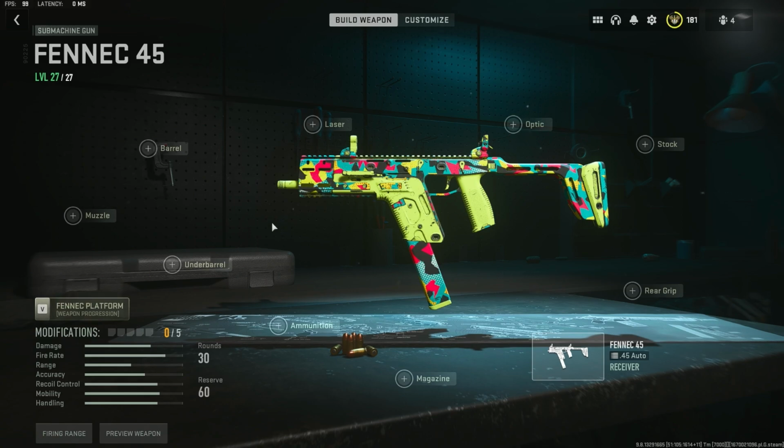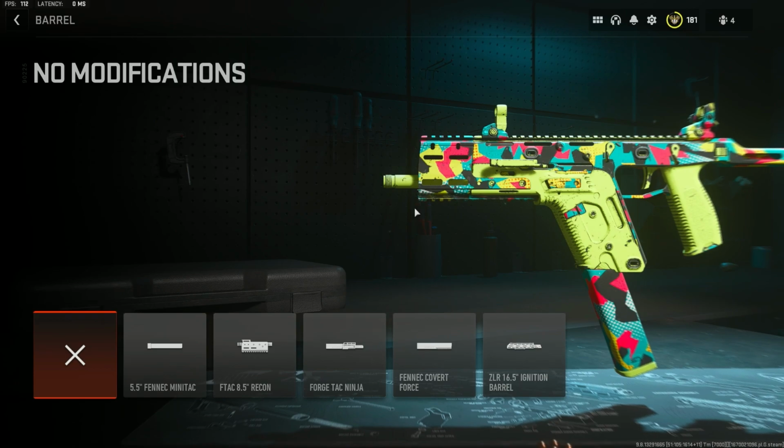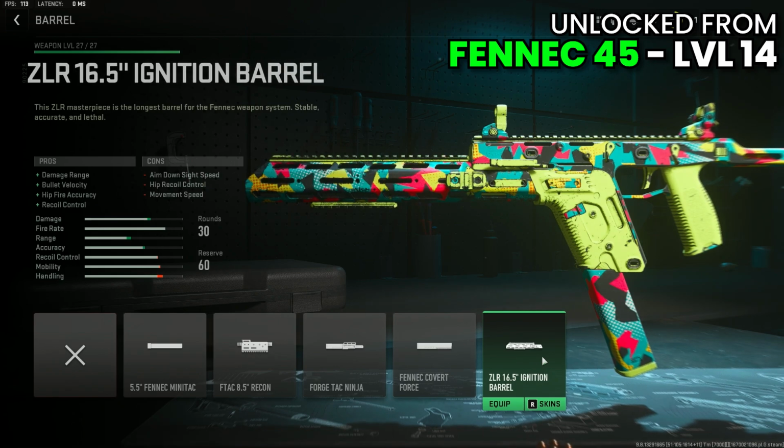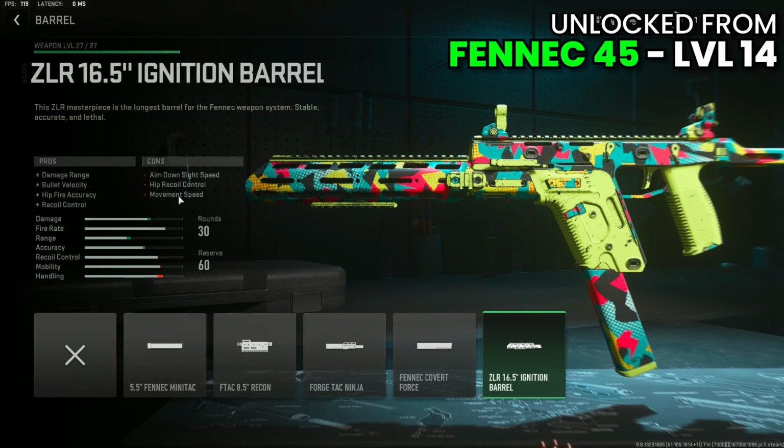So let's begin with the barrel that is pretty much what everyone's running on their meta build already. It's going to be the ZLR 16.5 inch ignition barrel. Sorry, a bit of a mouthful there. It gives us some nice buffs to damage range, bullet velocity, and hip fire accuracy. We do lose a bit of movement speed, which isn't the best, but we will gain back some of our mobility later on, and damage range and bullet velocity are too good to miss out on a lot of our SMGs, especially when we're hip firing. It allows us to keep contesting out into slightly mid-range fights with a hip fire build.